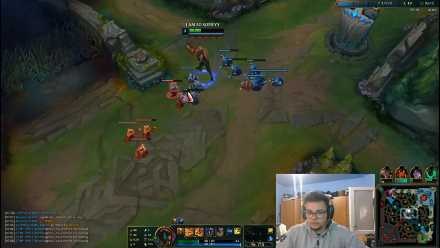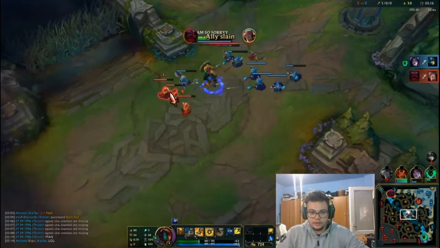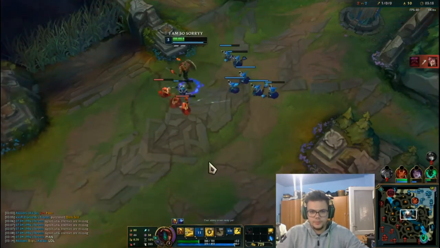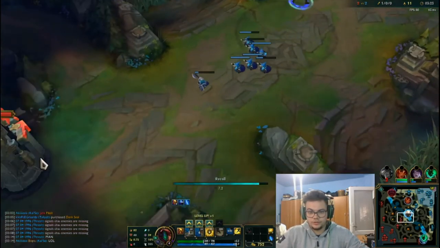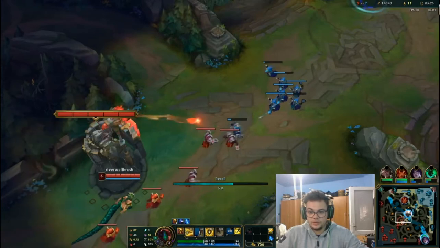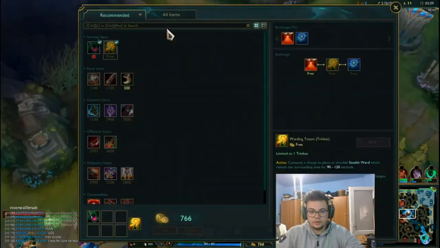I jumped on the minion because I did not expect the gank, because it was really unfavorable there. Really unfavorable, and Sett somehow loses. And now I have to push this lane in. I lost a lot of CS, that's why I'm saying it was unfavorable. And now I have to recall in an unfavorable position, so we're gonna see how we're going to do that.